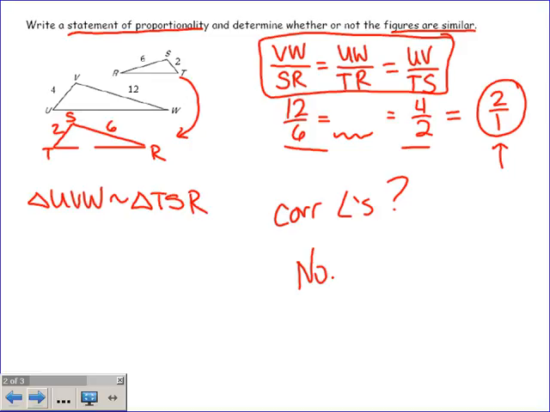The way that you can check yours to see if yours is right, because you could have written these in any order you really wanted, the U has to be the same position as the T, the V has to be the same position as the S, and the W has to be the same position as the R. If you wrote something like triangle WUV is similar to triangle, let's see, RTS, is that correct? So let's see, the U and the T need to be the same spot, so that's the middle of the middle. The W and the R need to be the same spot, so that's first. And the V and the, yeah, that's right, okay?